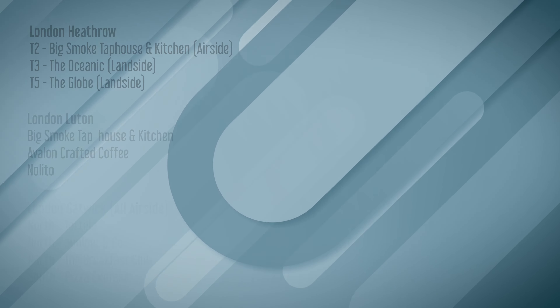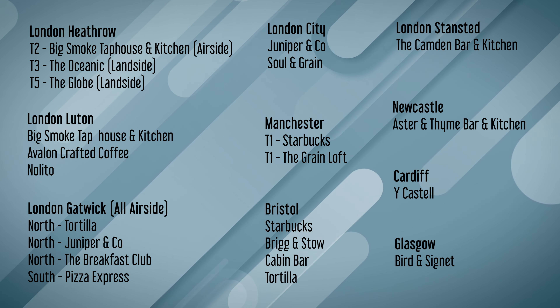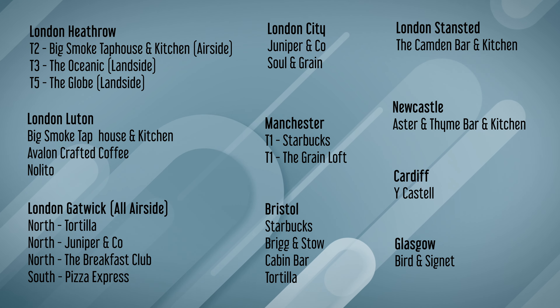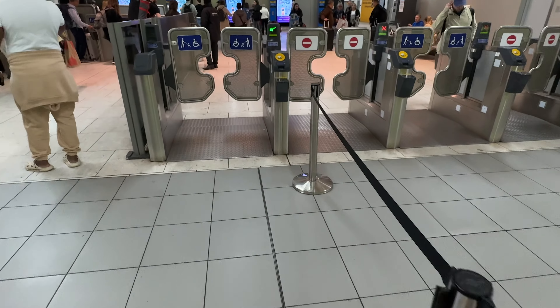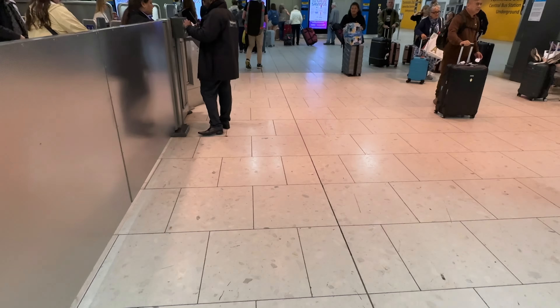That's finished up here — let's head over to Terminal 5 and check out the Globe. I'm showing you Heathrow today, but where else can you use these credits? Nine airports in the UK offer meal credits, mainly focused around London but spread through the regions too. Heathrow is the only place you can use these landside. Incidentally, if you are changing terminals at Heathrow, remember it is free — just tap in and the gates will open but you won't get charged.